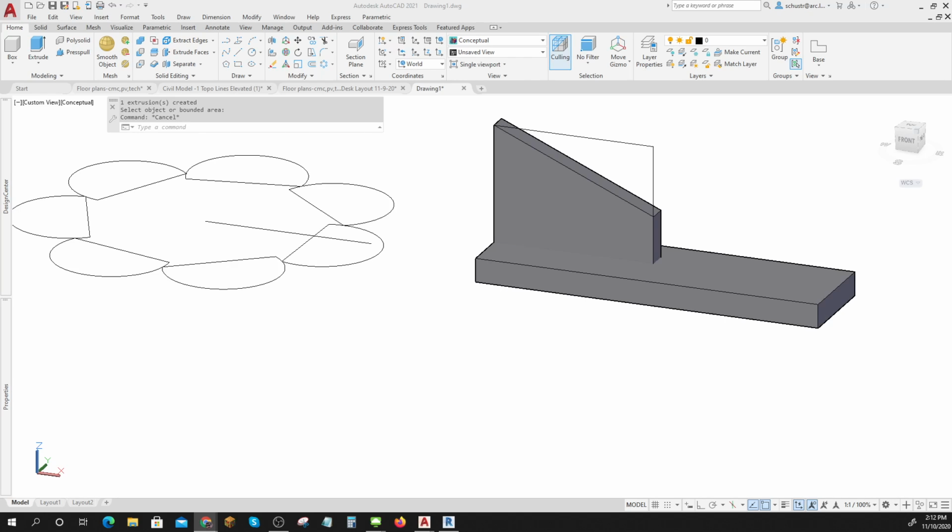Like if one of these needed a handle, as an example, you would take that block, explode it, draw the handle, say cabinet with handle or whatever, and make a new block out of it.